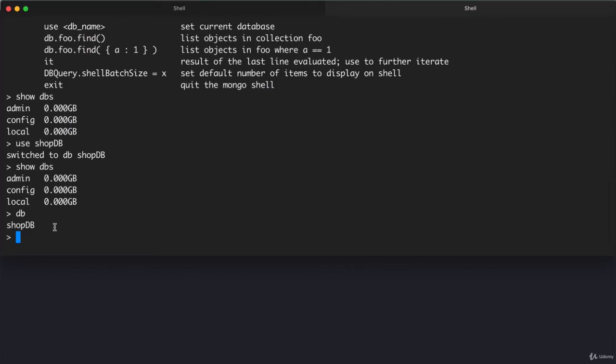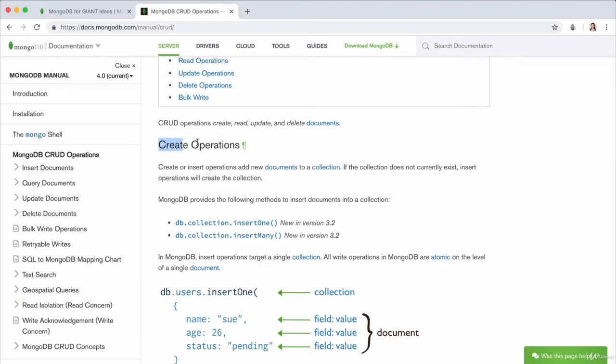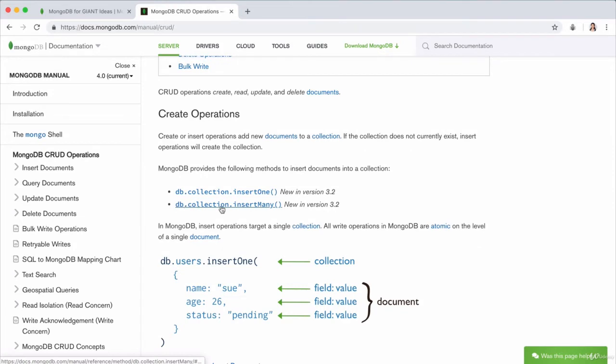This is the time to head back over to our documentation, where we've got the MongoDB CRUD operations explained to us. What we want to do is create, and you can see that in order to create one entry or many entries into our database, the syntax looks something like this. We write db dot collection, and this collection is actually the name of a collection. If that collection name doesn't currently exist, then by writing this line and executing it, it will create that collection. And then we use a method such as insertOne or insertMany.